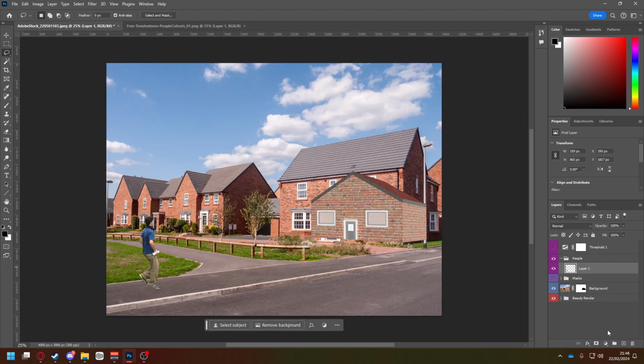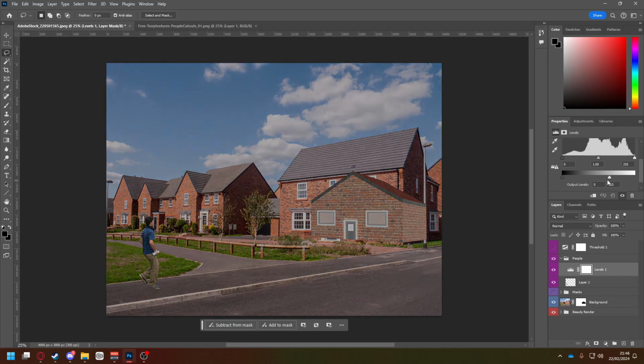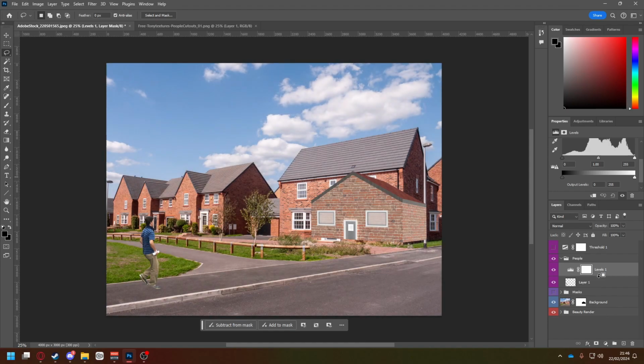So, the best way to adjust our lights is to go back to our original layer with the person on, and we go back to our adjustments, and we're going to apply one called Levels. And if you scroll down, you might recognize that there's this histogram here. What we're going to do is just pull this white bar. You'll notice I currently don't actually have it locked to a layer. Silly me. So remember, hold Alt, connect it to the layer. You'll notice as I drive this along, the man gets darker and darker. We're just going to move it around a little bit.